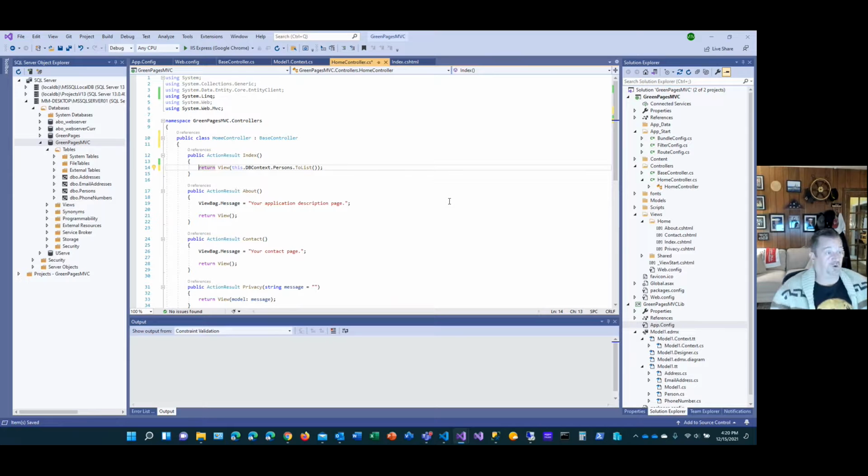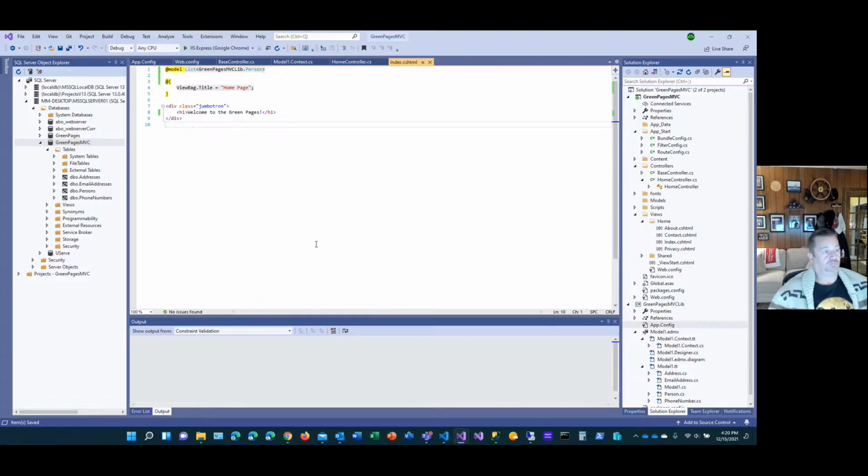So now we're returning a view of persons. And then on the actual index page, we can now draw out the people, right? So how do we do that? Well, cheat sheet. I'm going to just start in class row. I'm just going to copy directly off my cheat sheet because I already did this once. Div class equals text center.